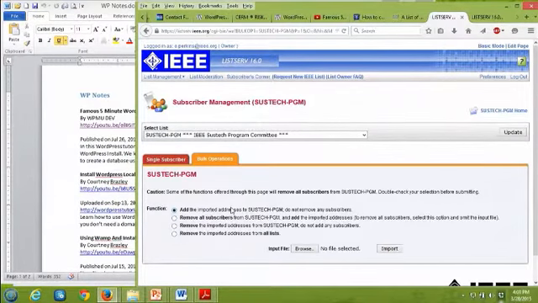Now, what eNotice does for the IEEE people, I found out the other day, John Prosky told me, is that eNotice actually uses listserv, but the staff has them set up. That's why it's manual, because they get the list and upload the new list in, and they send it out. It takes them a while to do that. It's not an automated thing. So this is the other kind of thing that's available.